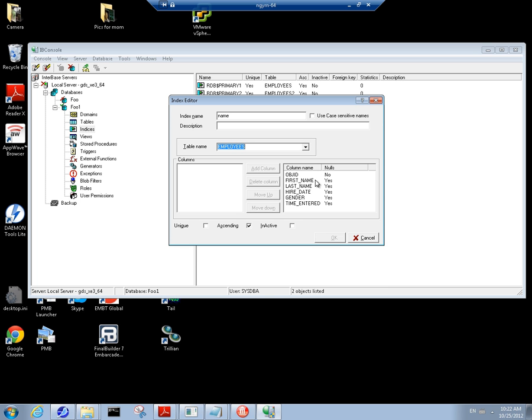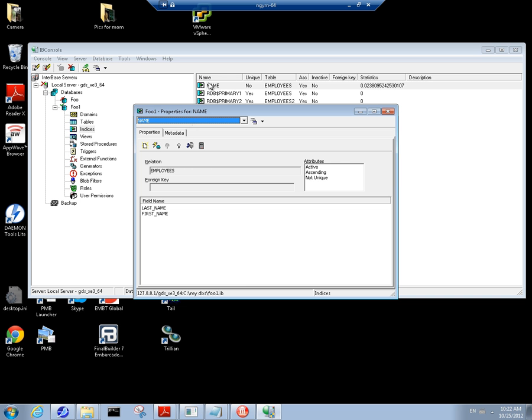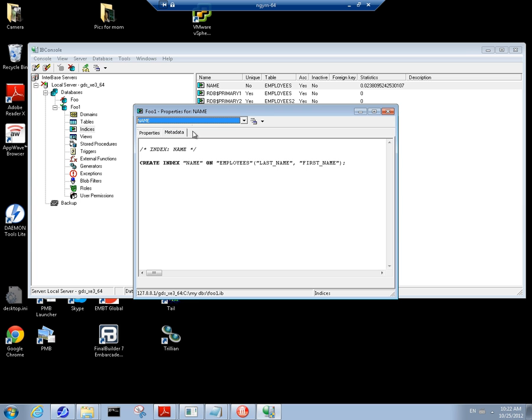We'll do name and first name. There's the index we created. Notice that we can look at the metadata just like we could with our table. That's the SQL we can enter if we want. Okay?